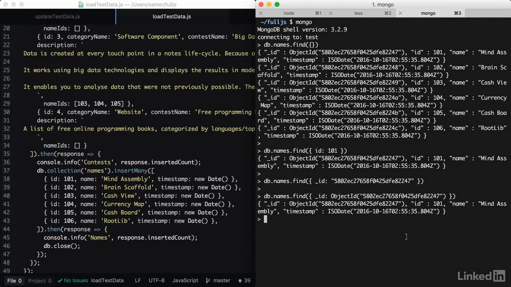These object IDs have nice properties. We can actually generate them client-side and supply them, but if we don't supply them during an insert operation, Mongo will auto-create an object ID for the document, which is convenient. Object IDs also store the creation time. For example, I can access the creation time of this object ID with a getTimestamp call like that, and you'll notice that this timestamp is very close to the timestamp that was generated with the new Date here. So when we actually sort by the underscore ID, we would be roughly sorting by the time as well.